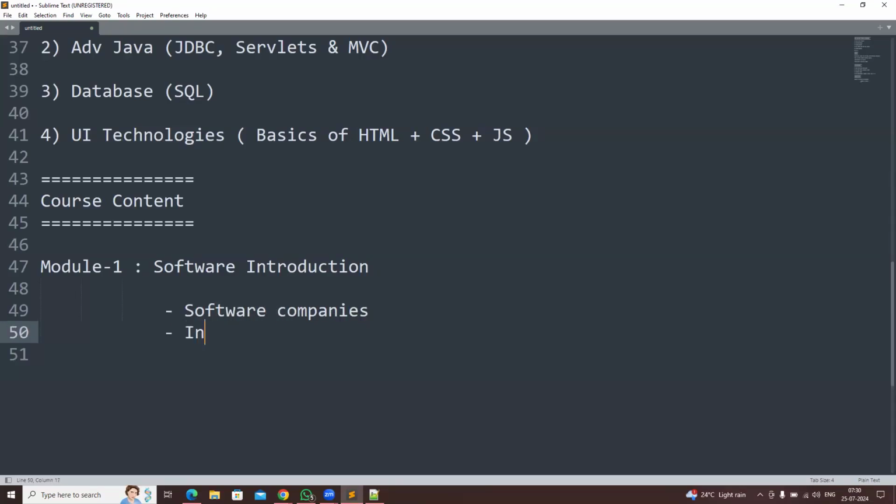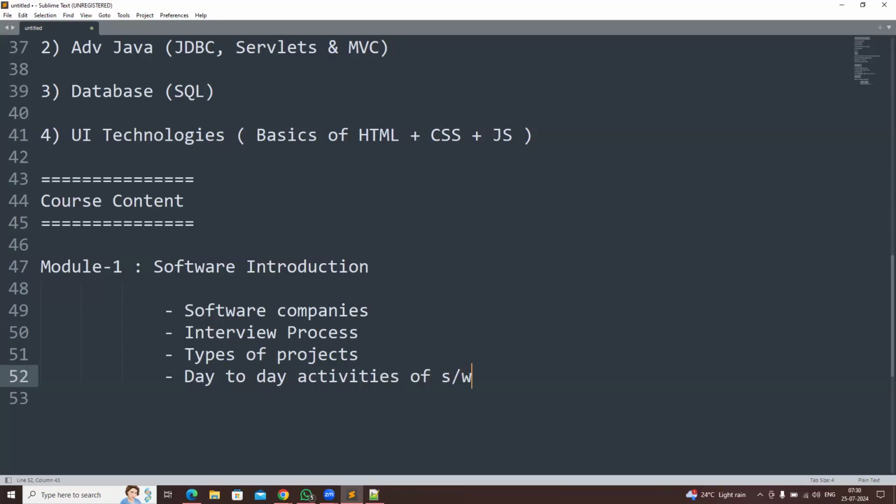Then we will discuss the interview process in software companies, the types of projects in a software company, and the day-to-day activities of a software engineer.